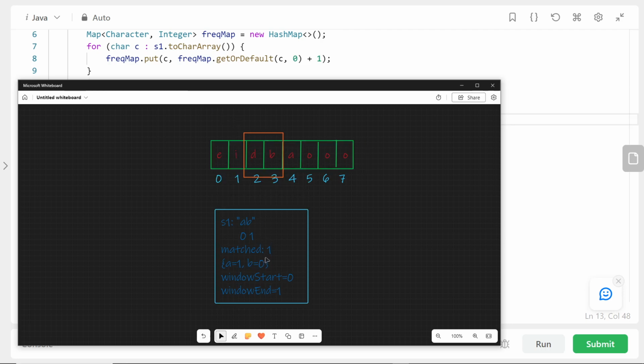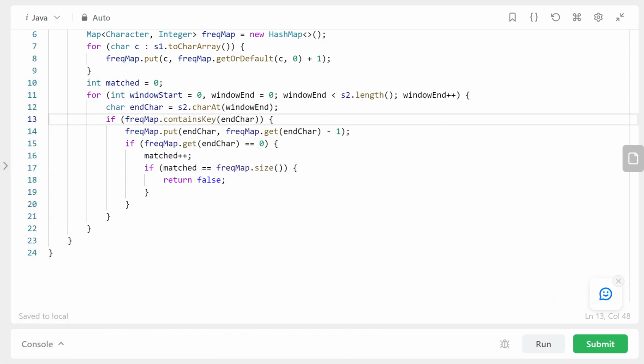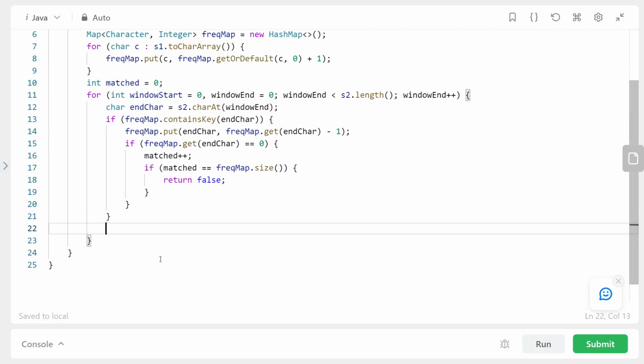And it's not matched yet. 1 does not equal size 2 of this map. So we need to decrement this. Remember that always decrements. So if it ends up being that the window end is greater than or equal to the s1.length minus 1.